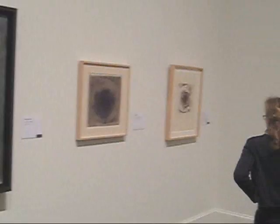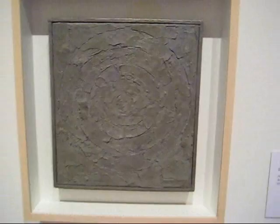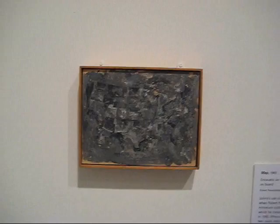We've got a gallery filled with targets and a map, 1958. You can really see the kind of texture and collage elements he was using in there to build up the surface. This is a little map, 1960, and the wall panel says it's from the Robert Rauschenberg Foundation collection. Johns' use of maps as a motif began when Robert Rauschenberg gave him a miniature outline of the United States.